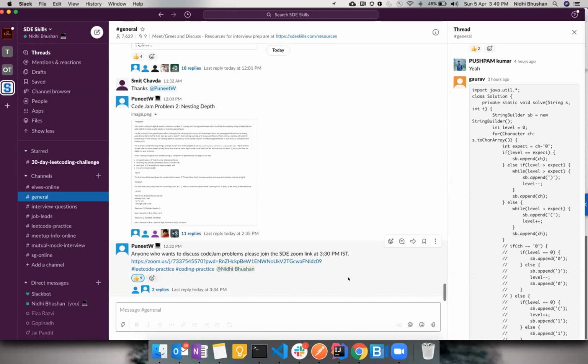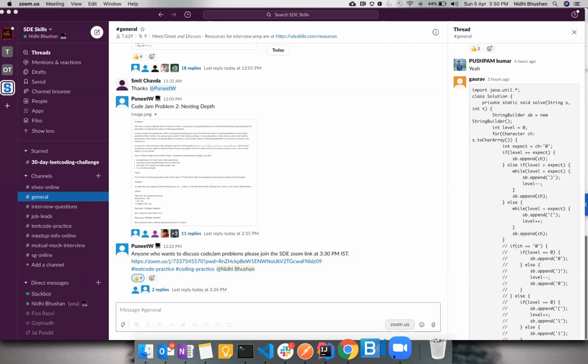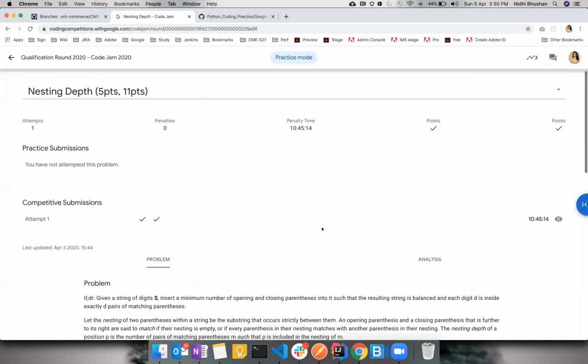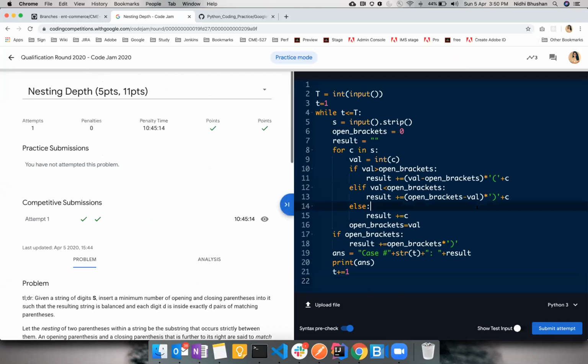I think so far the first solution to me sounds better because we are not adding up and then popping out. That is, I think, two-way iteration. So far we have a good solution that does just one iteration itself, and based on the depth just adds on the required string that you have. So any other solution, guys, which you might have? If not, then maybe we can discuss this depth solution itself that I'm talking about, because that's what I also implemented.